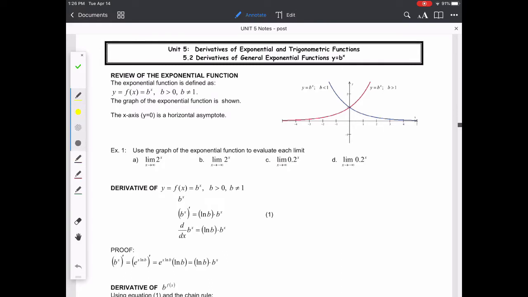If we look at it, we can see that there's an asymptote, and it's starting at the asymptote and going up and up and up. It goes to a y-intercept for the standard one, which will be 1, and it keeps on going up exponentially. If the value of b is less than 1, then it's going to go down to the right instead of up to the right.